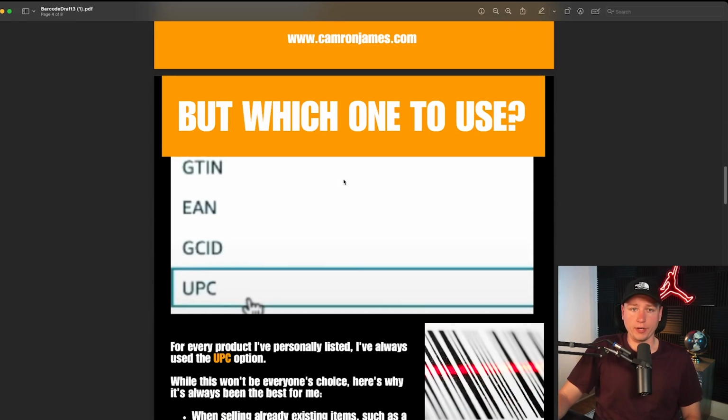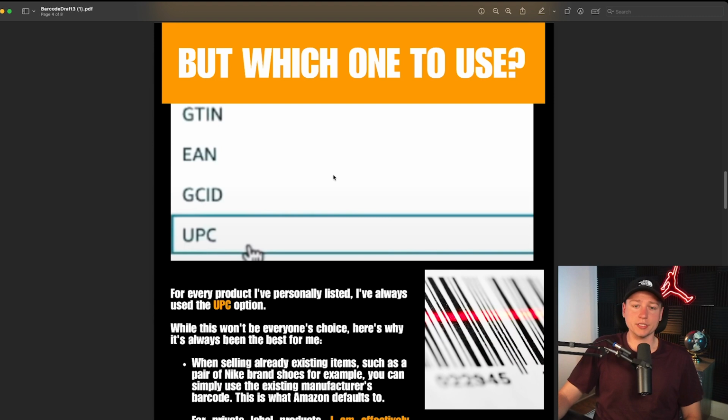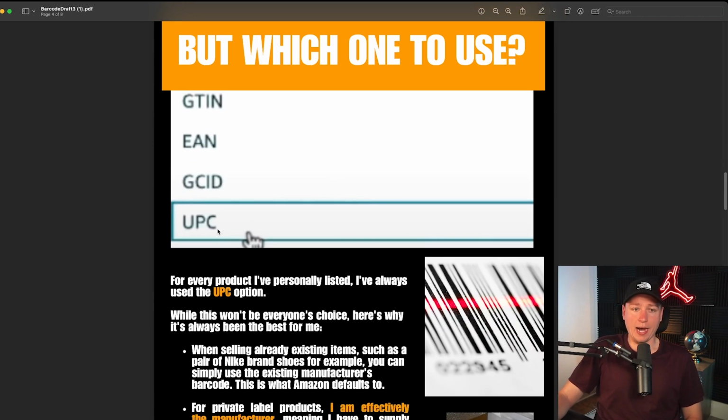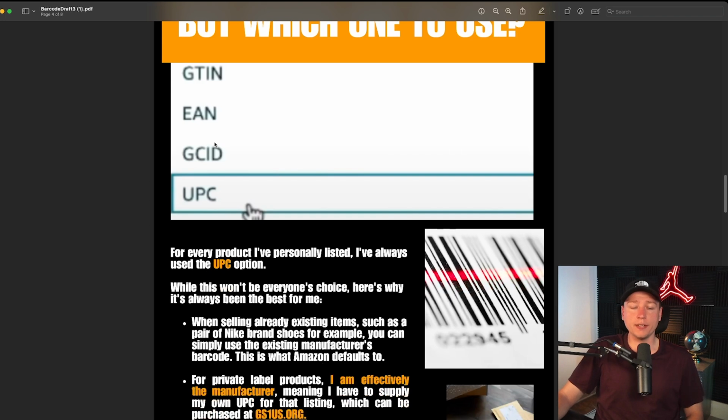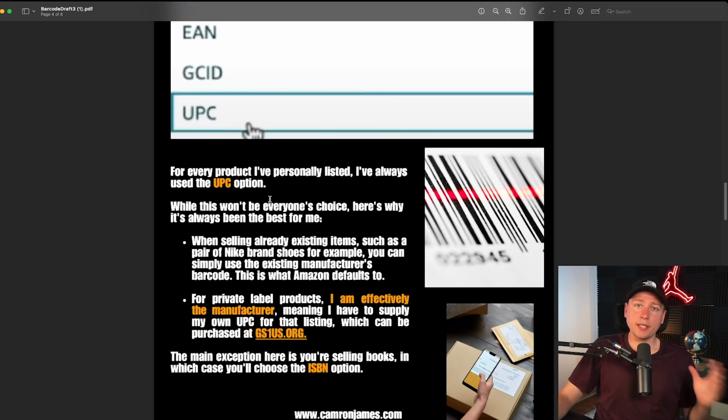Okay. So which one do we use when we list a product on Amazon? I personally use UPC every time, but you see the option up here, GTIN. When you get a barcode, the way I'm going to tell you to barcode, the best way to get a barcode, you'll actually get a UPC and a GTIN. You can use either one. I just like to make it simple, UPC. That way it's clean, right? So if you're doing private label, get a GS1 UPC, which I'll show you here in a second.